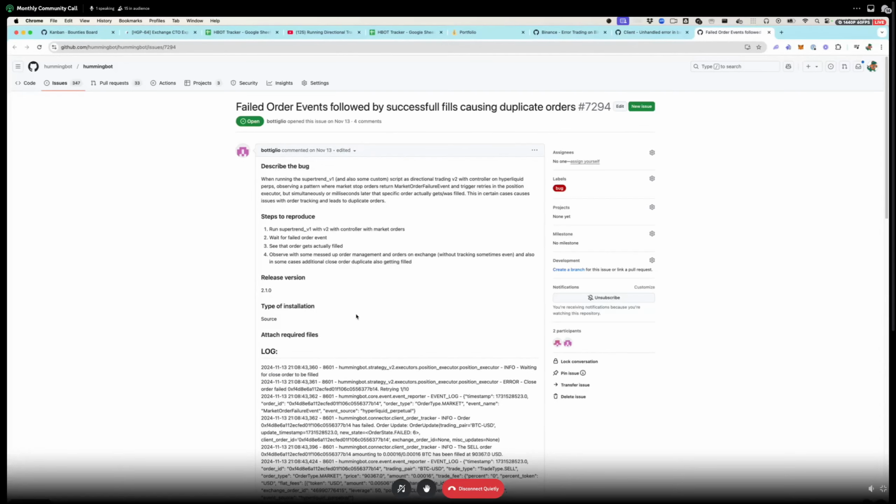I think these are issues where a lot of times it can be unclear whether it's a bug on the connector side, could be on the exchange side, could be in the connector code, could be in the strategy code. So a lot of times, we really rely on the community to flag these kinds of issues, and then we will usually try to triage them, replicate them, and then hopefully create a bounty for a developer to pick up.